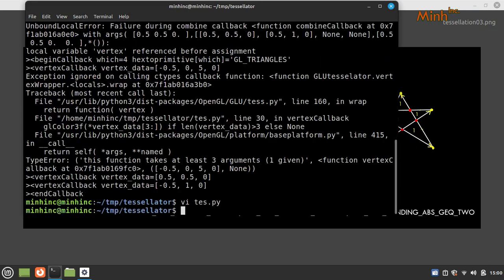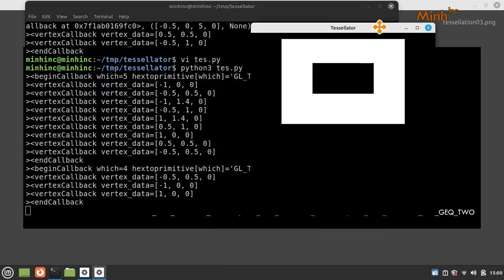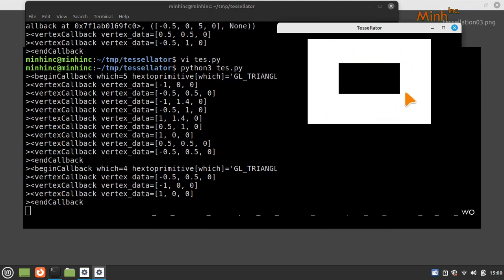I think it's okay. Oh, so we got, so this is the filled region and this is the hole.